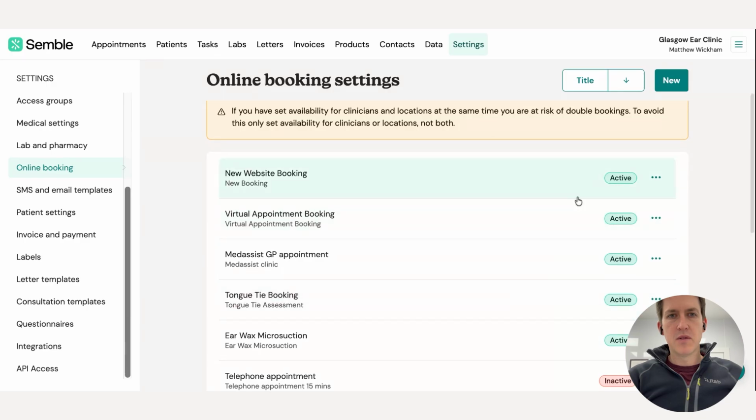So it would take them specifically to the thing that they were booking. Now I've got multiple things that patients can book, and you will have too. So that allows people to book their appointments according to what they're looking for.